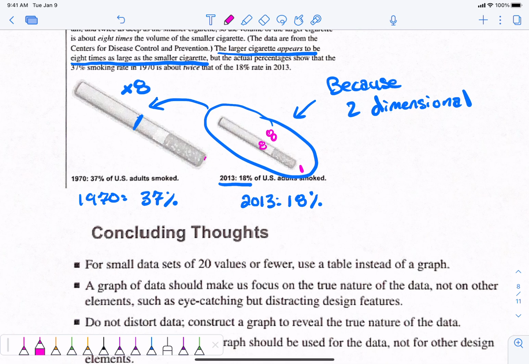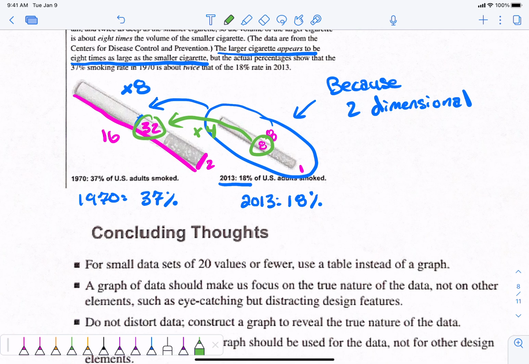But if I double this length here, what would the bottom side of that cigarette be? 2 by 16. What's 2 times 16? That's 32, right? So really, we're looking at an area of 8 versus an area of 32, which is actually only 4 times, but they're taking into consideration this is a 3-dimensional figure, so it has width as well. So if you're just looking at 2 dimensions, it's 4 times, but if you look at the 3rd dimension, like the width of this cigarette being the same, it would be 8 times.